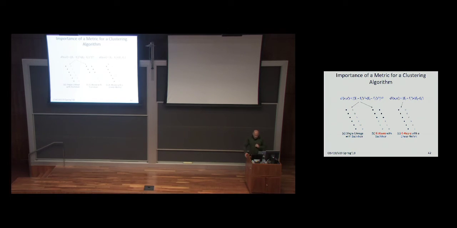I want to stop for a second on this example because, again, this is an important example for you to internalize. It basically says there's no truth in clustering. There is interaction between the metric that you choose and the algorithm that you choose. Two different algorithms with the same metric will give you different results. The same algorithm with two different metrics will give you different results. If you look at examples 1 and 2 here, it will show you same metric, different algorithms. If you look at 2 and 3, it will give you an example of same algorithm, two different metrics, and you get different results. That's, again, an important thing to understand about clustering.